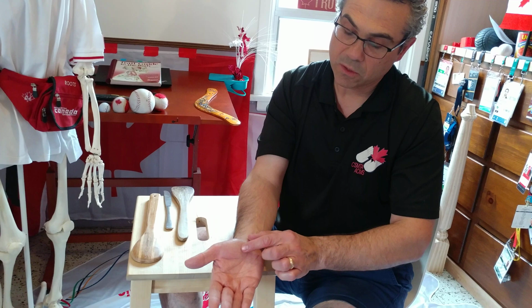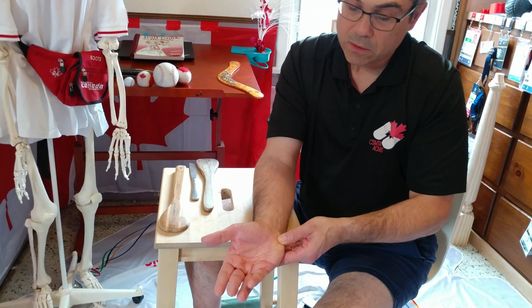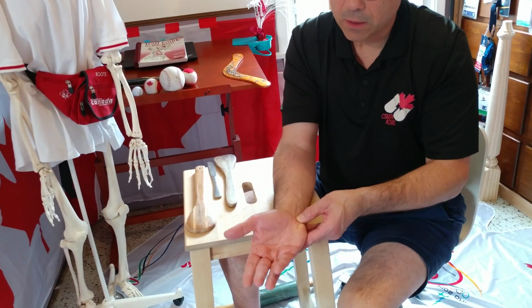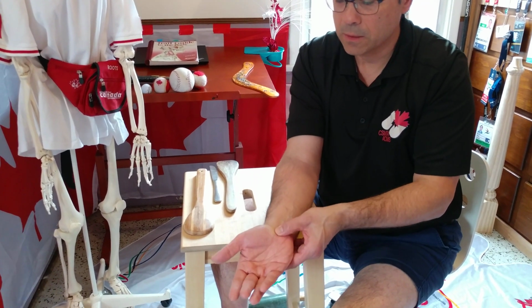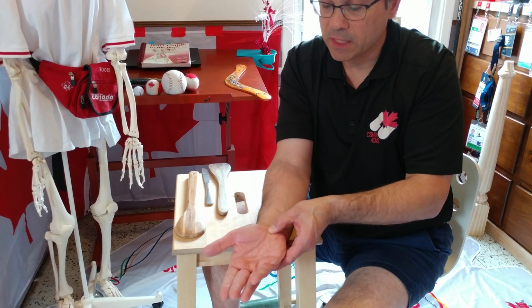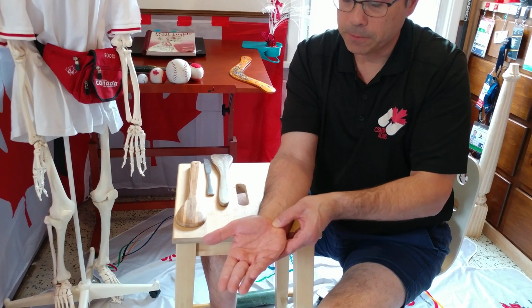And then when we get to the tough connective tissue, you can use your thumb to kind of scrape away at its attachment on the bone of the wrist and on the other side. And then right on the connective tissue, you could do vertical direction or up and down.